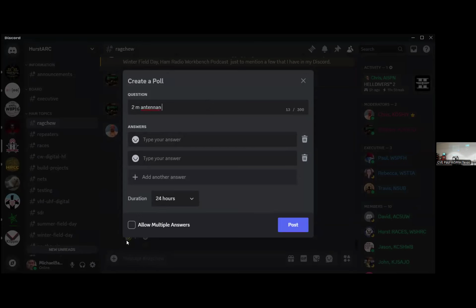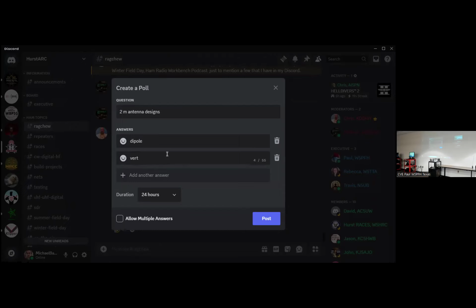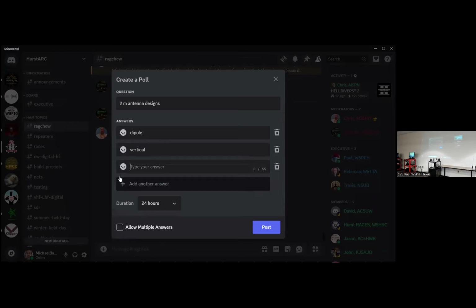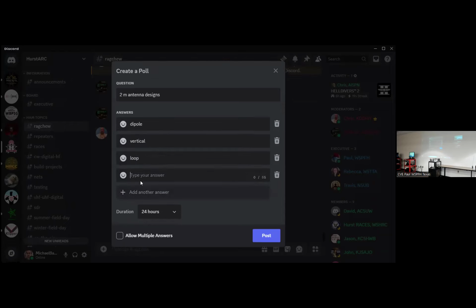So I'm doing 2 meter antenna designs. I can spell antenna, really. So for different answers, I can say dipole. These are what I'm putting on here for different options.